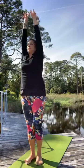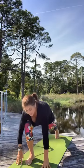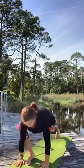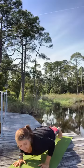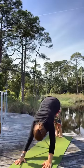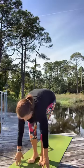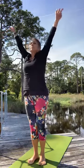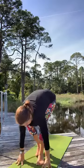Take a breath in and lift, exhale fold, hands to the mat. Can you join me in a crescent? Really plant that left foot, really rise. Hands to the mat, down dog. Inhale to plank, exhale chaturanga, inhale up dog or cobra, exhale down dog. Right leg lifts, right foot plants, and left foot plants. Inhale half lift, exhale fold, inhale rise. Exhale chest lift back bend, inhale lift, exhale fold.